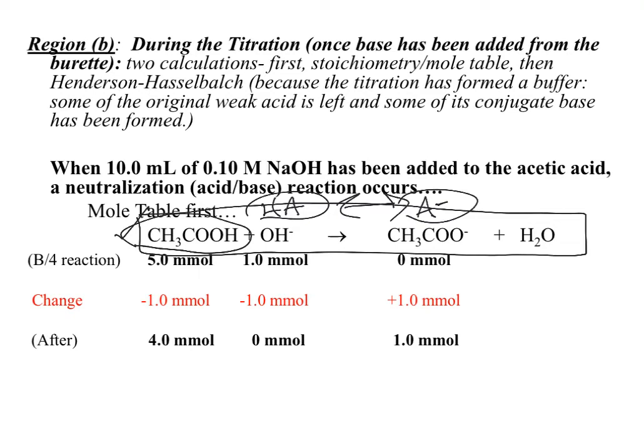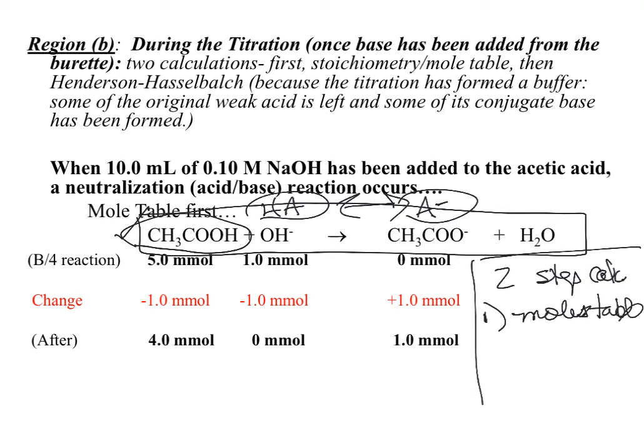She's whining. All right, so if you're in the buffer region of a titration, I want to remind you now it is a two-step calculation. So it is not simply an ice table and solving for x as it was before the titration. Now it's a two-step calculation where the first is you have to use stoichiometry to figure out moles. So I'll just call that a mole table. And then the second part to find the pH is the Henderson-Hasselbalch equation. So here is the mole table.